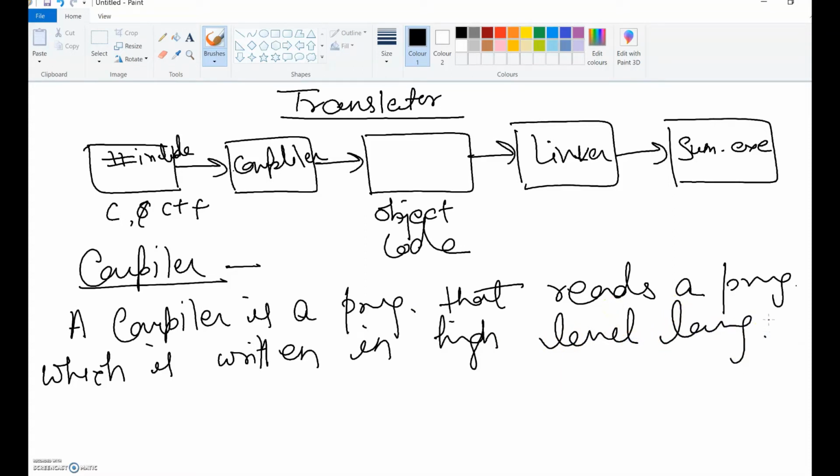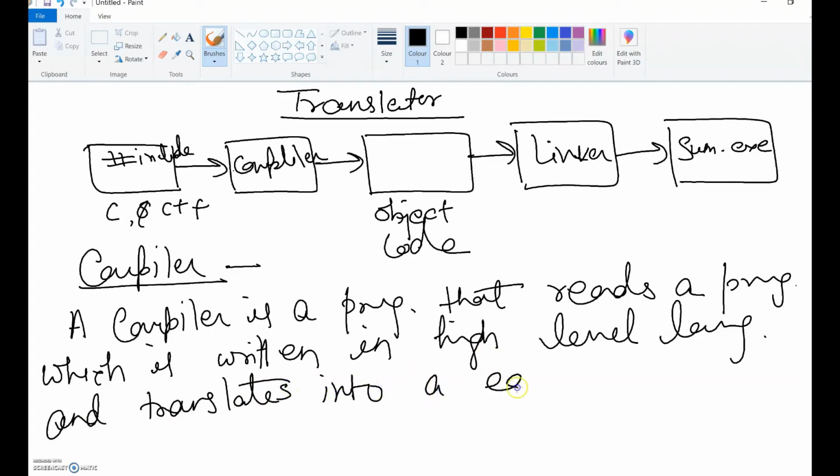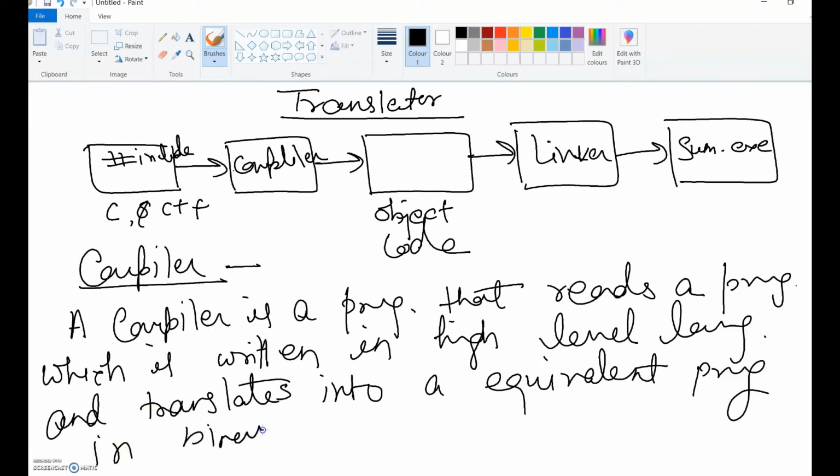And it translates it into an equivalent program in binary language. Binary language means that the computer can understand only 1 and 0, so every program should be converted into binary language, 1 or 0.